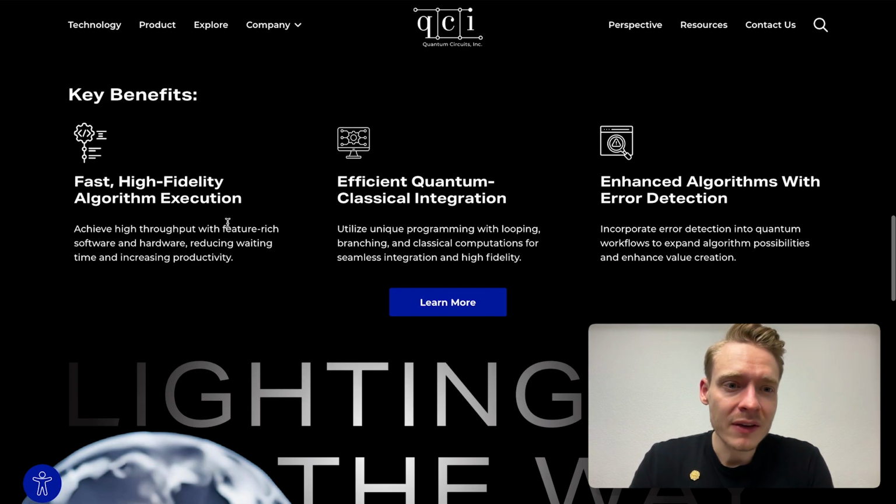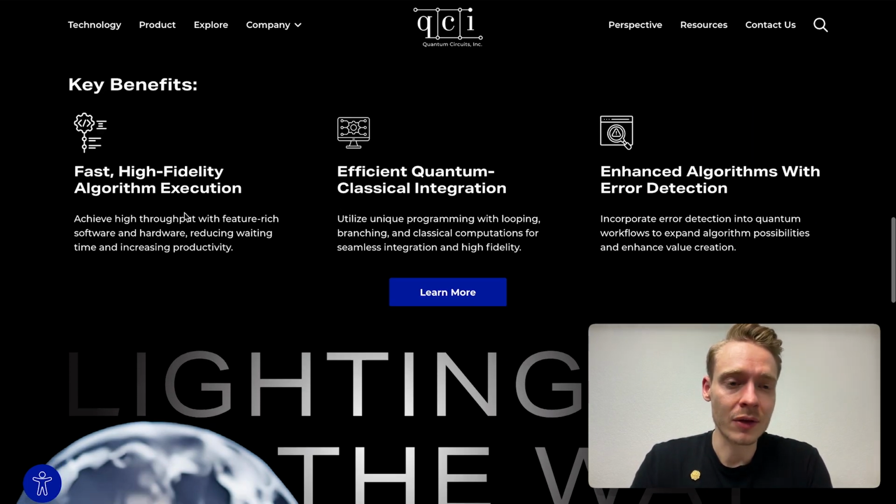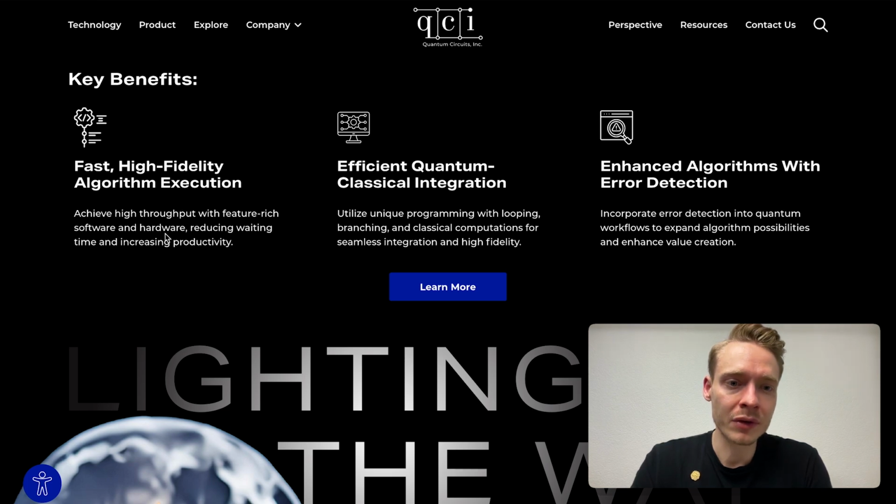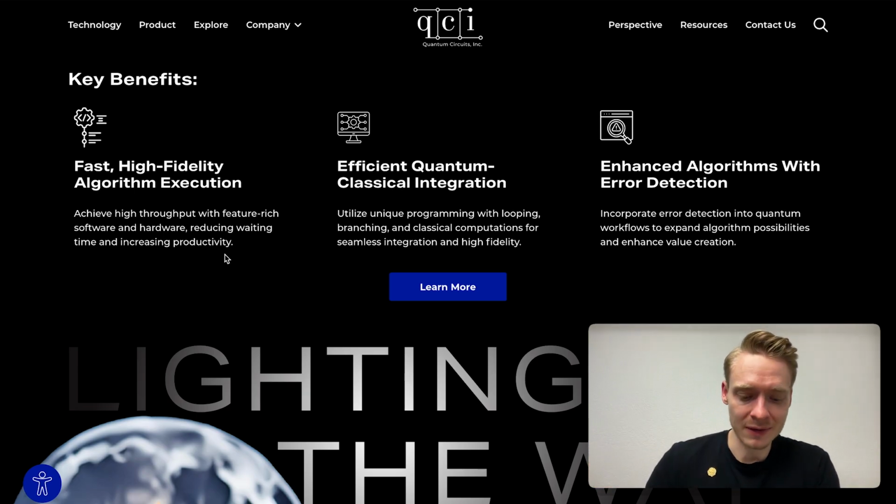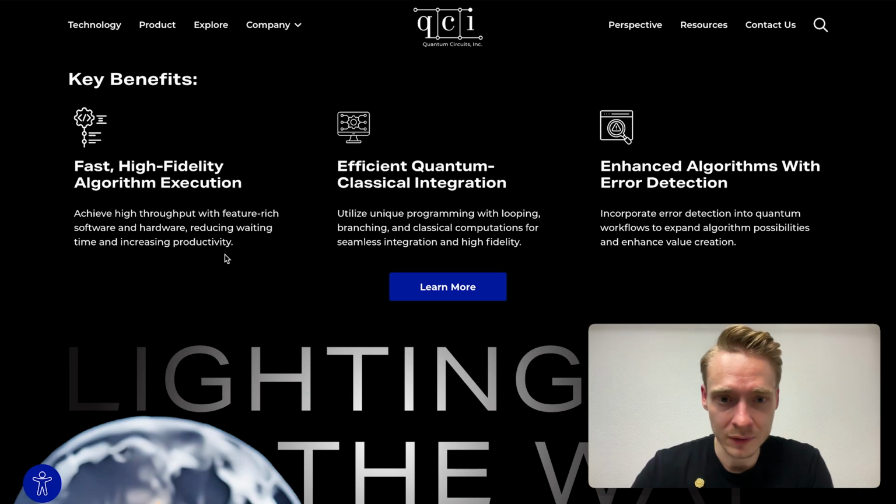On the key benefits, so fast, high-fidelity algorithm execution, achieve high throughput with feature-rich software and hardware, reducing waiting time and increasing productivity. And that's, I think, one of the major advantages also of the superconducting technology, that you can run those algorithms pretty fast.